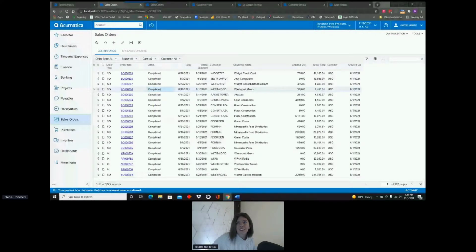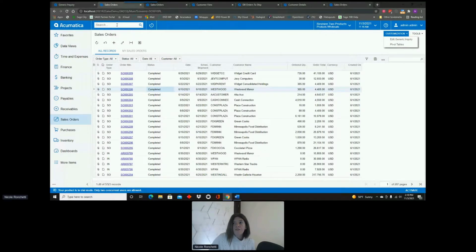One of the very easy things to do whenever you're in one of these screens is, if you have the appropriate security rights, if you're an admin or someone who has rights to modify GIs, you'll notice that on something like the sales orders primary list, I have this customization menu. Again, that depends on your security rights in Acumatica. But if I have this customization menu and I immediately see edit generic inquiry, that is a generic inquiry, or a GI.